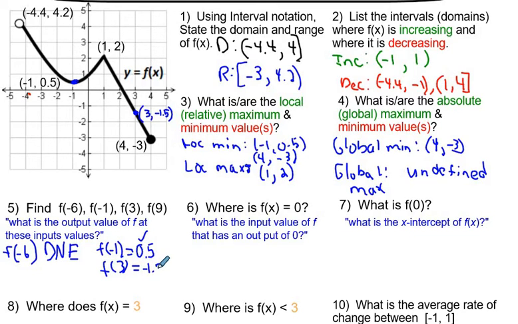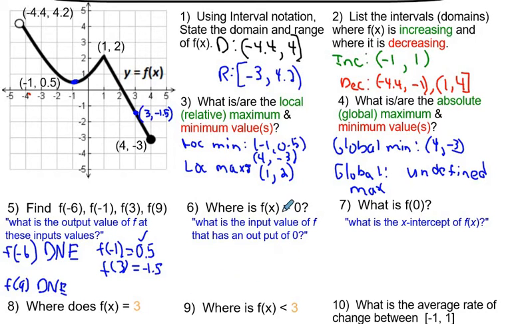And then again, if I look at f of 9, well, the domain only goes to 4, so f of 9 also does not exist. And so does not exist is not something we need to be scared about when we think about algebra or think about analysis of graphs. It's just something that happens when something is asked that is not in the domain of a function.